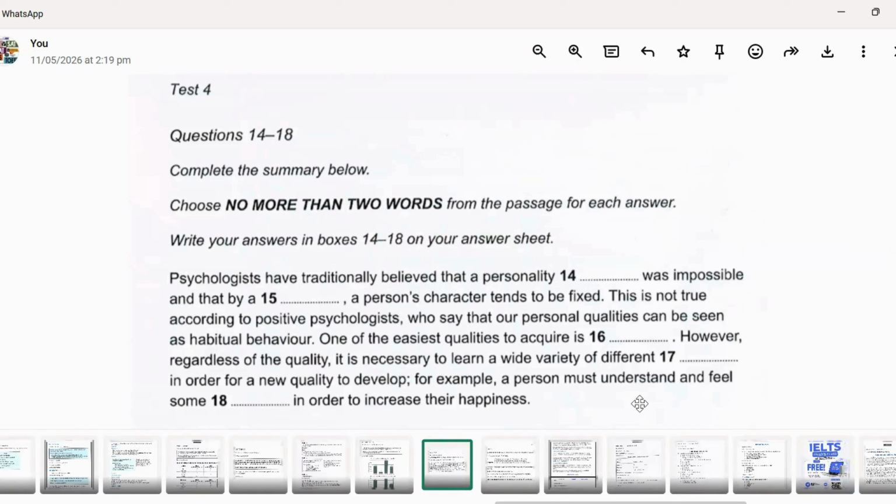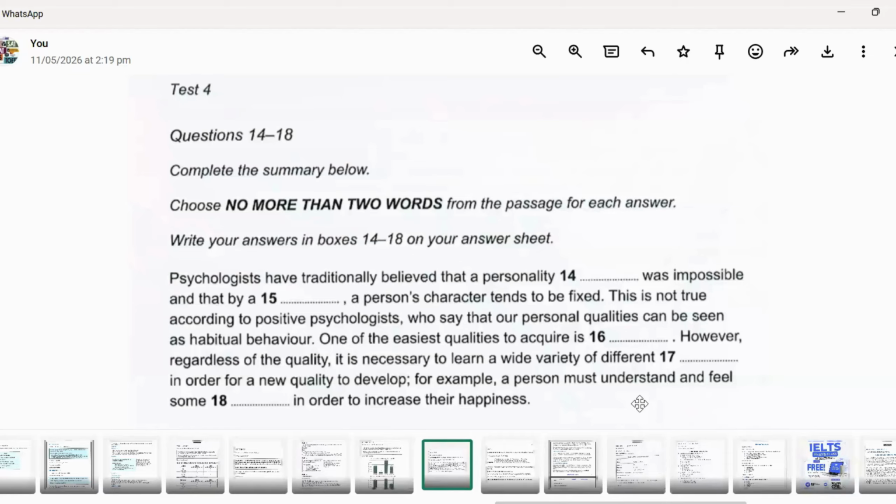Now remember that filling the gap can occur in different formats. It can come as summary completion. It can come as normal filling the gap. It can even come as table completion too, whereby the filling the gap is infused in a table. They are all still filling the gap, basically. All you just have to do is extract the answer from the paragraph to fill it in. Be mindful of synonyms and paraphrases as well too.